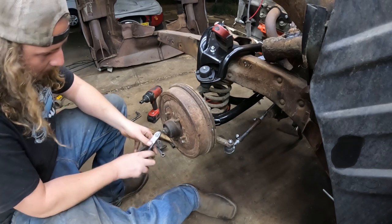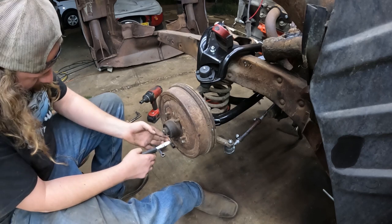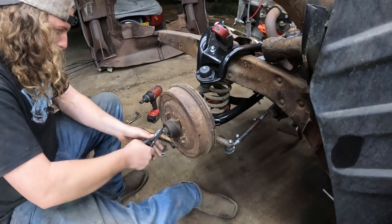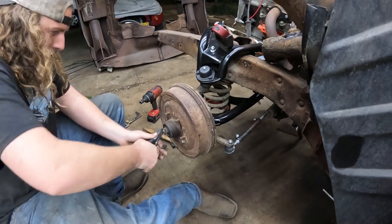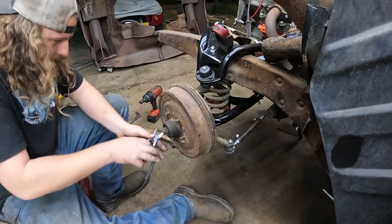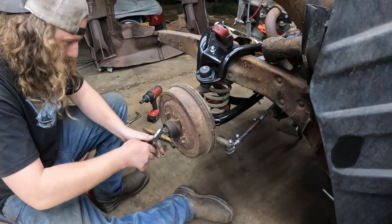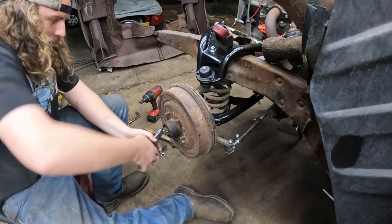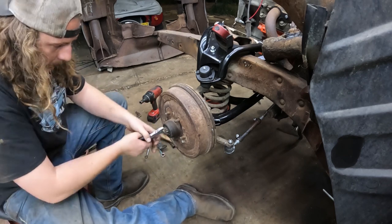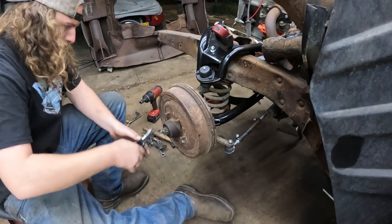Okay, so let's peel this front end apart. Pretty simple. What's going on here? It's got a cotter pin here on this big nut, which holds on the entire works, which I can get off, would be pretty sweet. Oh, the cotter pin has two tails on it. Who'd have thought, eh? So, get this out without breaking it. Well, she might be coming out in two pieces. She'll come out.